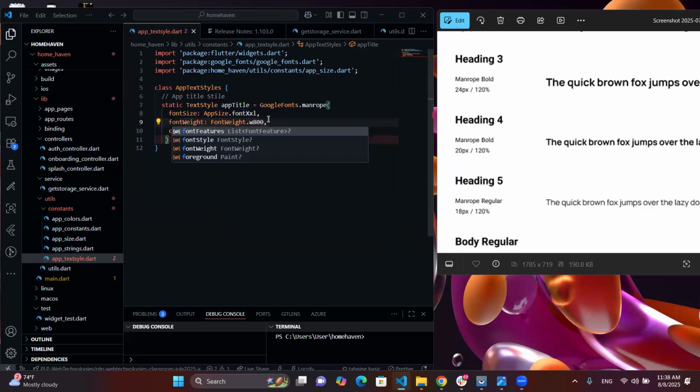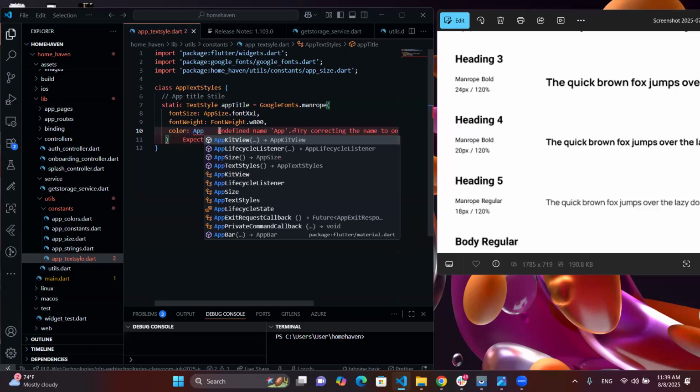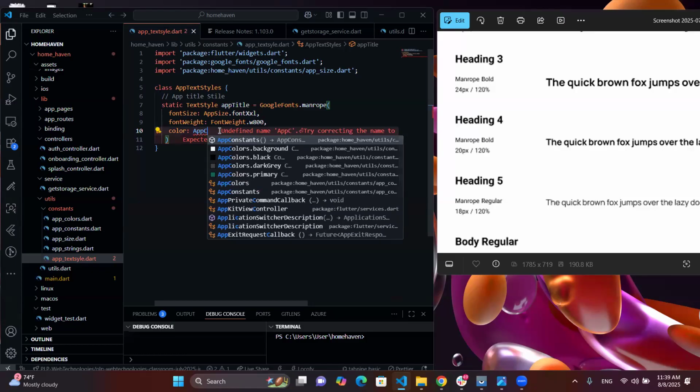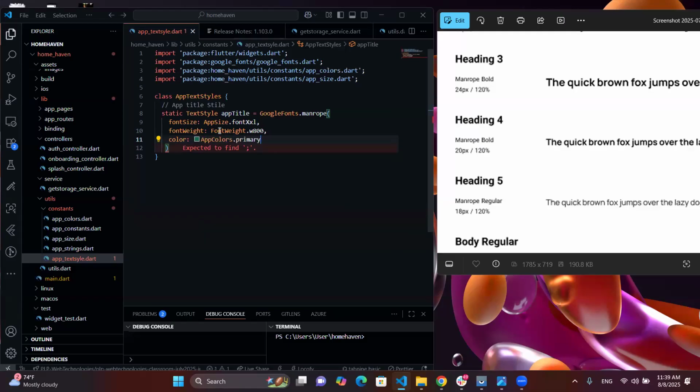It's supposed to be small. Then for the color of the app text, this one is going to be app colors. The primary.